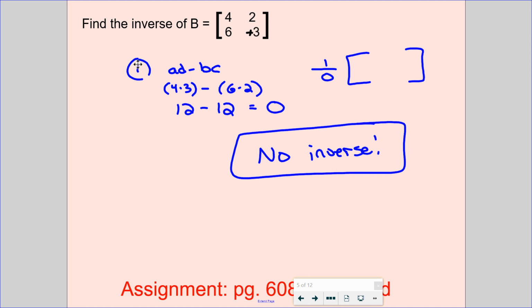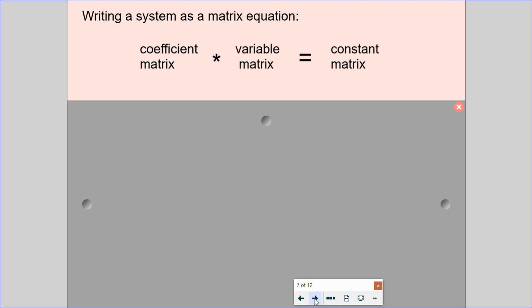Right? If you would like to stop the video at this point to do the practice that's associated with the 2 by 2 matrices, you most certainly can do that, because I am going to move on and show you how to work with solving the 3 by 3 matrices with this method. So now, the next step is going to be how to actually write a matrix from an equation and then hopefully help solve it based on inverses.